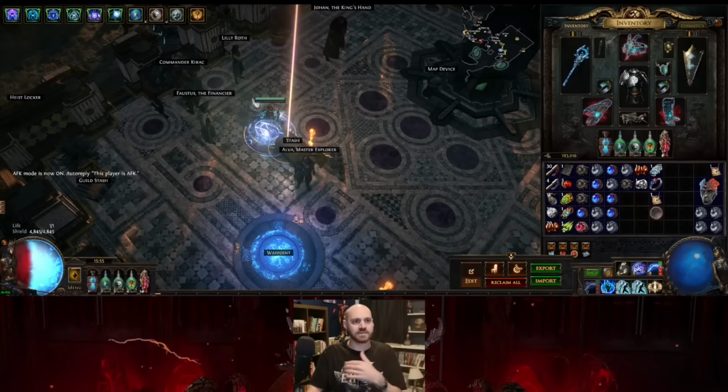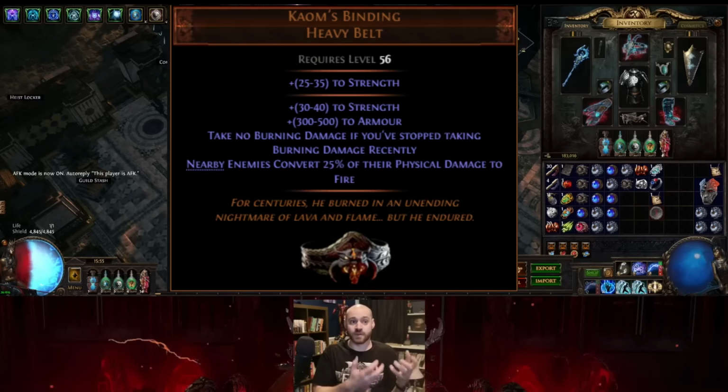And on top of all that, remember how I talked about the Calm's Binding Belt as a potential item to give our mercenary? This item creates an invisible aura that adds to this effect. It is the same effect, and they will work together additively. It causes enemies to convert yet another 25% of their physical damage to fire.